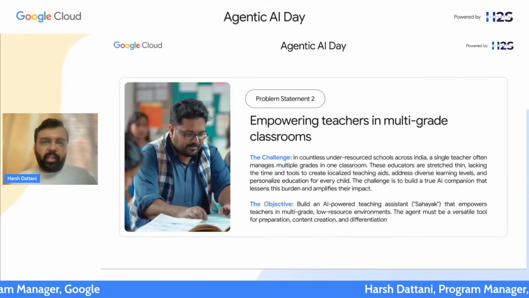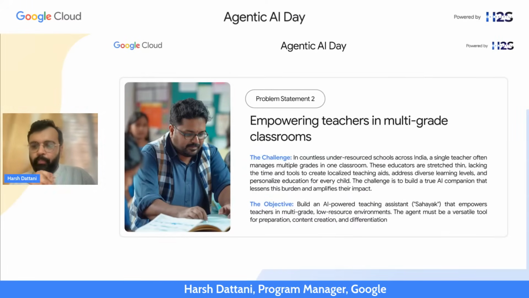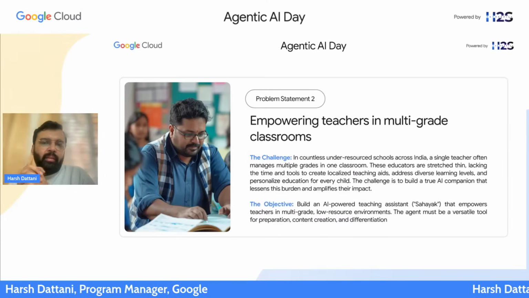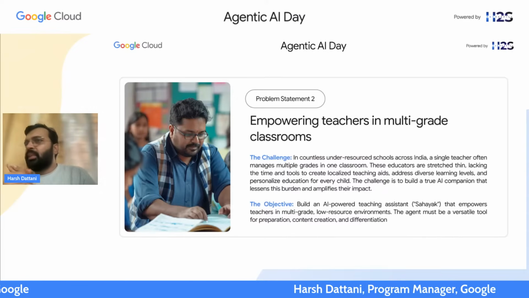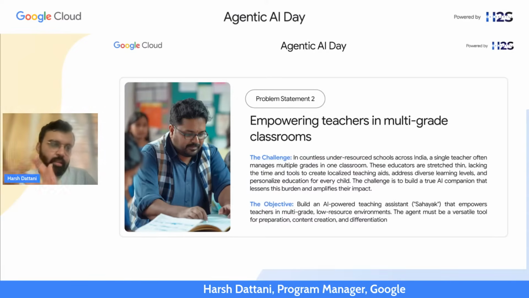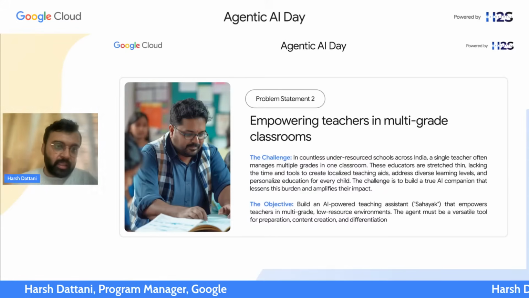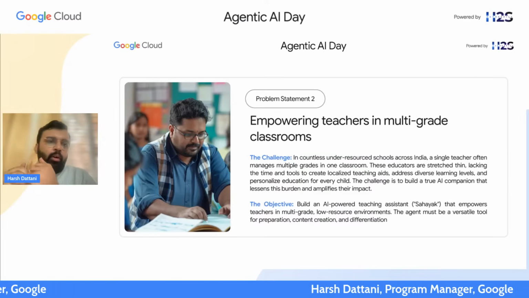The second problem statement is about empowering teachers in a multi-grade classroom. As you know, a single teacher can be responsible for multiple things. Maybe a single teacher is covering multiple grades, like grades 1, 2, 3, or covering multiple subjects in a single grade. And a teacher has more than just the responsibility of teaching students.